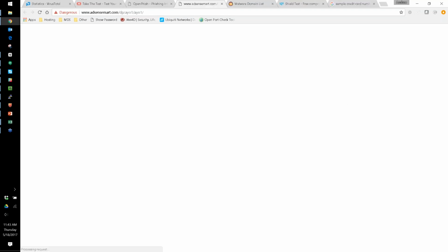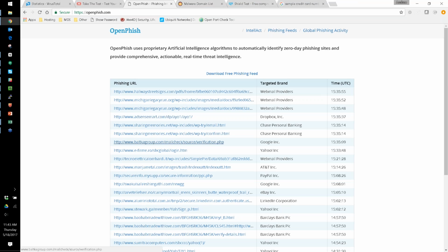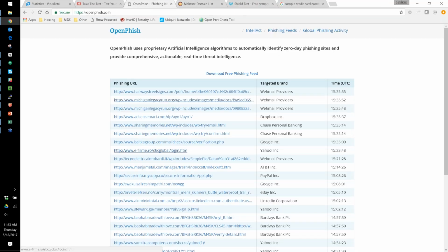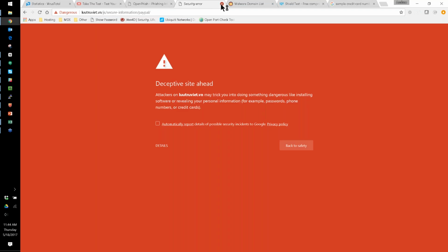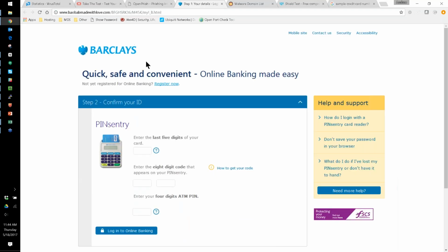And again, I'm not behind MDS, but some of these Chrome will actually block even like this. If you want to test them, you can go through a few of these and see. Let's say Google over here, Chrome blocking that one too. Chrome's doing a good job today of blocking these. Let's see, PayPal. Okay, here's one that Chrome didn't block. So as you see, it's just a regular phishing site. Oh, okay, blocked this one too. It's a regular phishing site, but you can go through and find some of these. I'll just skip through. Okay, this one actually didn't block.